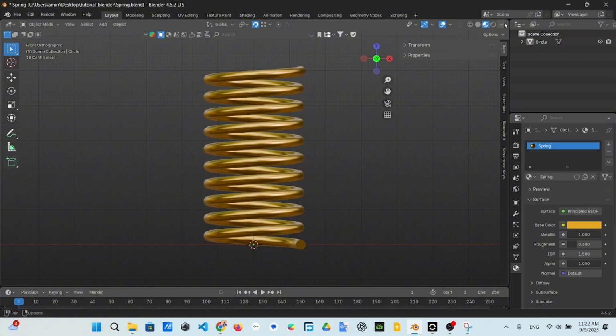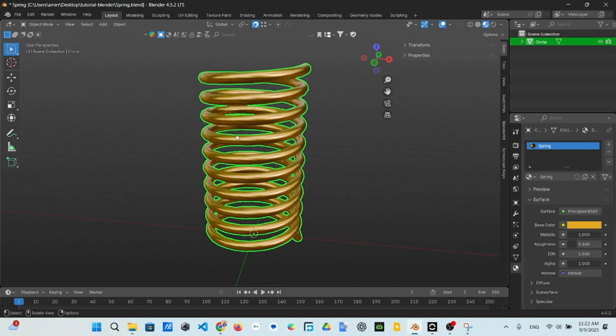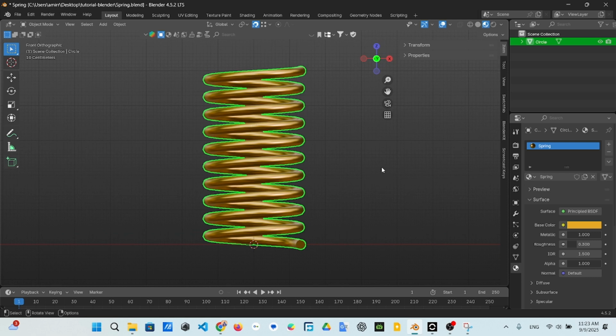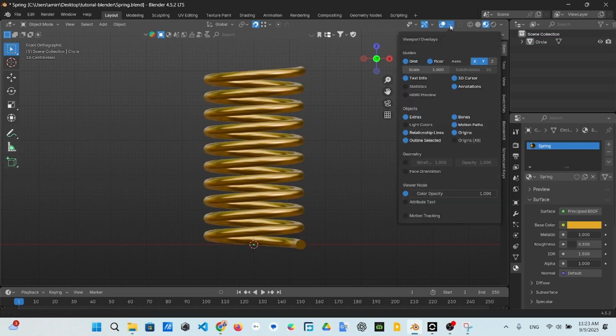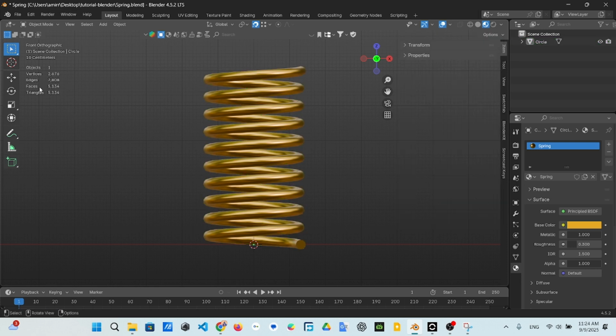So first of all, we should care about the poly count and the vertex count of our 3D assets, since there are some limitations in Meta Horizon Worlds desktop software. So we need to turn on the statistics here, and here we will have the poly counts and vertex counts of our 3D assets in the scene. Since we have a low poly asset here, we don't care about the poly counts right now, but we can go to the next step for creating the material and make it ready for export to Meta Horizon Worlds desktop.